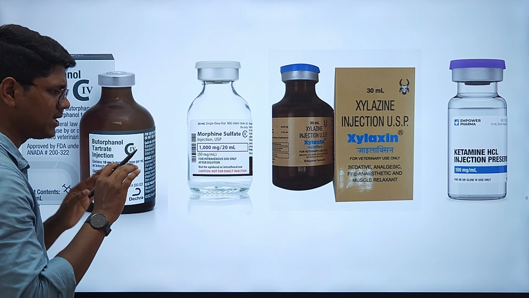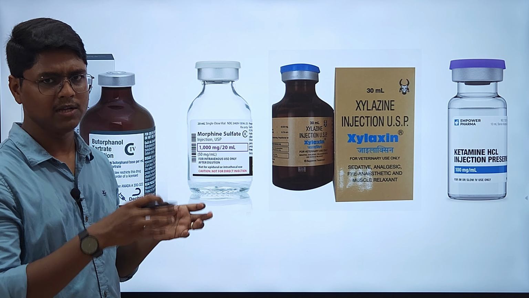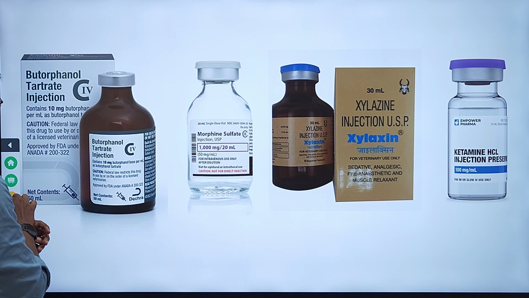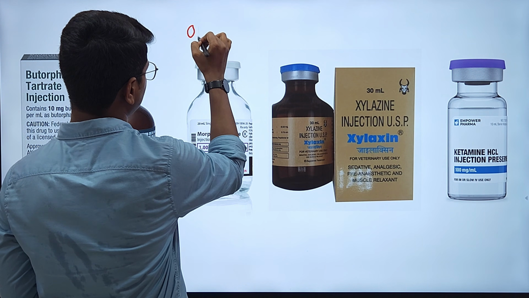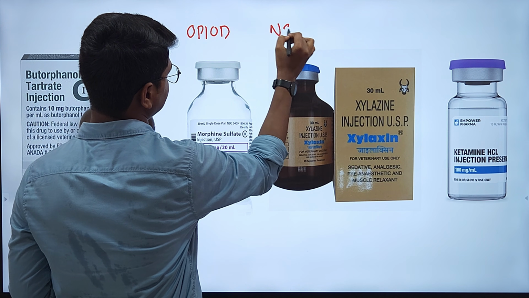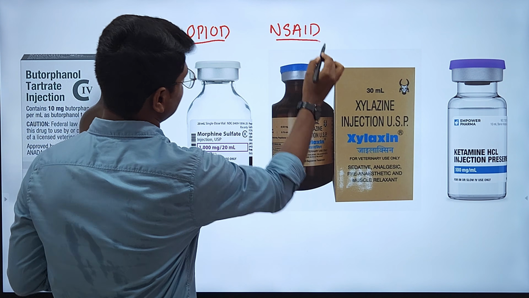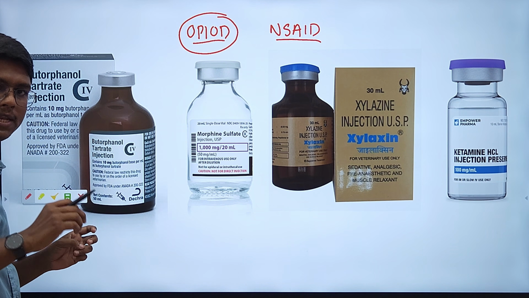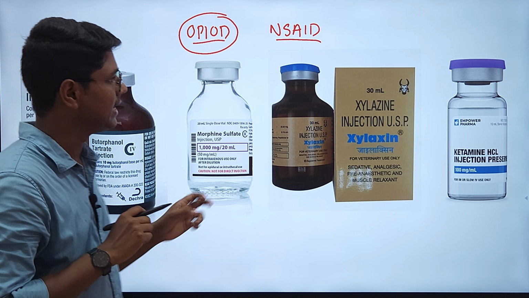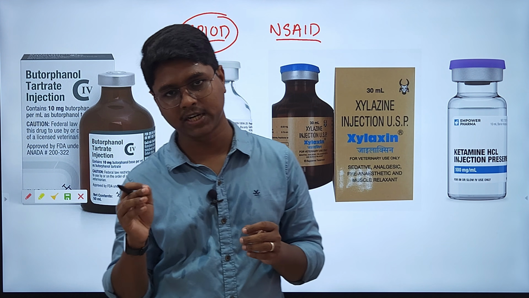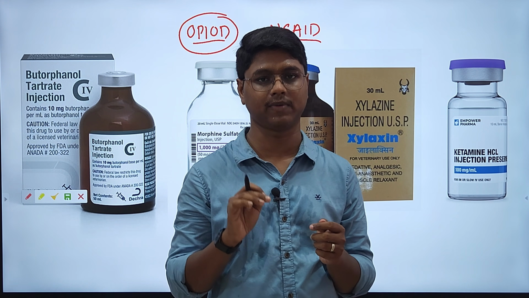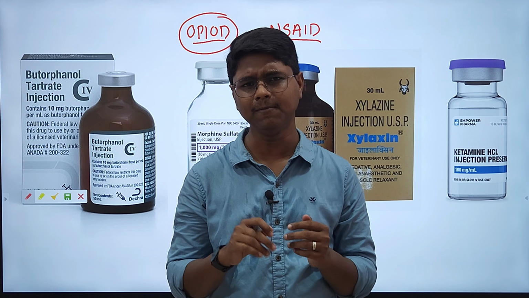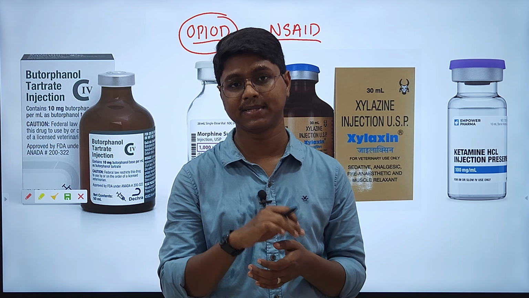Then the pain management: we will discuss it very vividly in the third class and subsequent classes. So don't worry. For your basic knowledge, there is a debate regarding whether you should use opioids or NSAIDs for orthopedic cases. The book suggests that you should always go for opioids. It is a better drug of choice for pain management in orthopedic patients because NSAIDs are very good for mild to moderate pain, while orthopedic pain is moderate to very severe. So for those you need opioids, which are very fast acting. We will discuss this very vividly during the orthopedic patient management class.